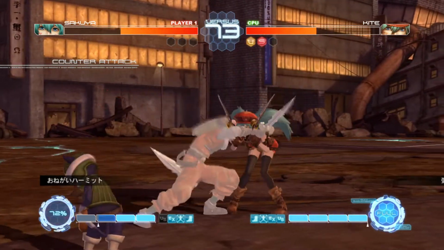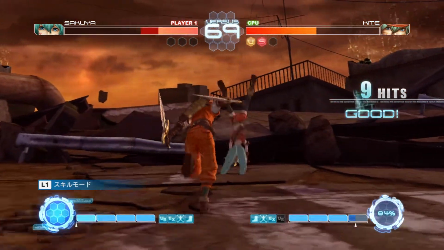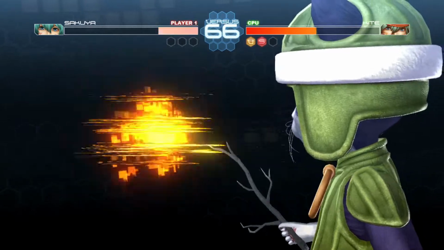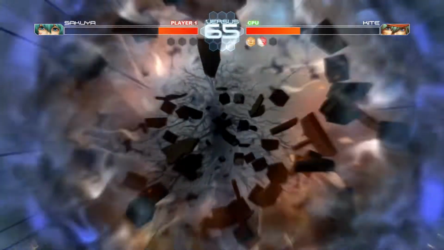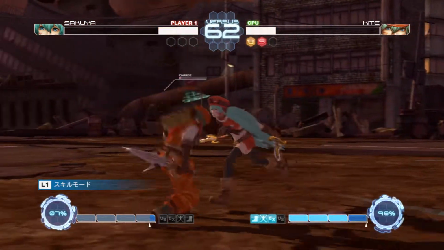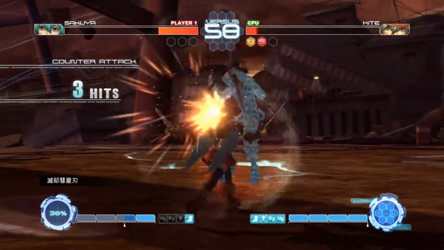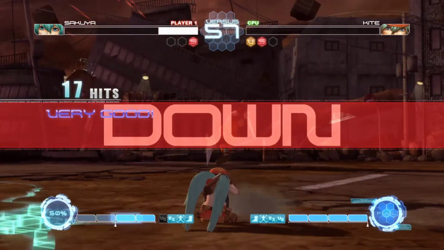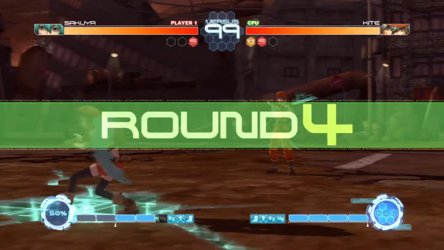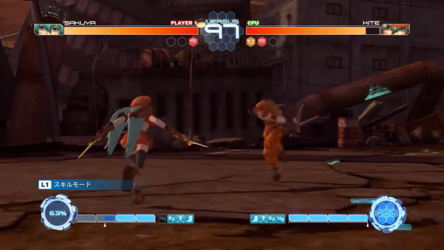Just kind of letting the energy build up a bit. Okay, this time I got my ultimate off at just about as good a time as any, so I've actually got a little bit of an advantage at this point. See, she could hit some crazy combos. And there you go, I'm able to get just enough damage across to take Kite down, move into game 4. Love starting off with that grapple.